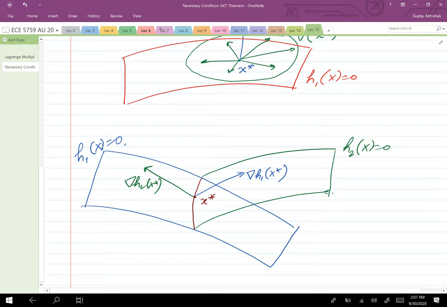The vectors along the intersection. Right. So it's the set of vectors that are along this line. So it will be this vector and this vector. So these are V of X star. In this case, V of X star contains only two vectors, one which is pointing in that direction and one which is pointing in exactly the opposite direction. And that's because H of X equal to zero is actually just, I shouldn't say a line, it's a curved line. So the set of first order feasible variations is just sliding along it, tangent to that particular curved line at X star. Okay, so that's the meaning of first order feasible variations.